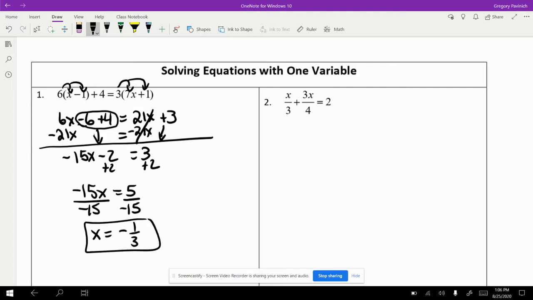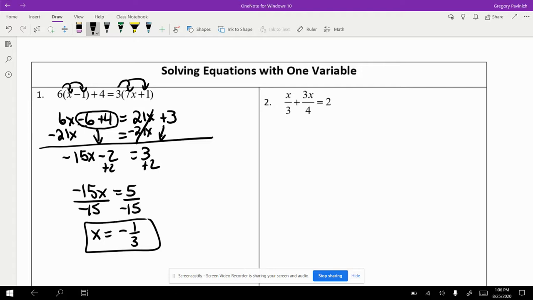No decimals ever in math, unless the problem has a decimal or it deals with money or something, which would probably have a decimal. Other than that, we always want a fraction and one that's in proper form, not a mixed number.